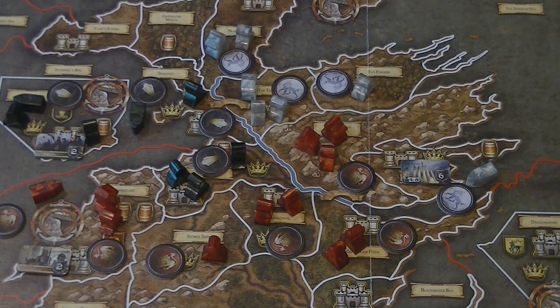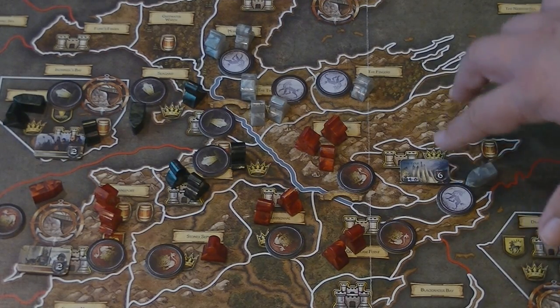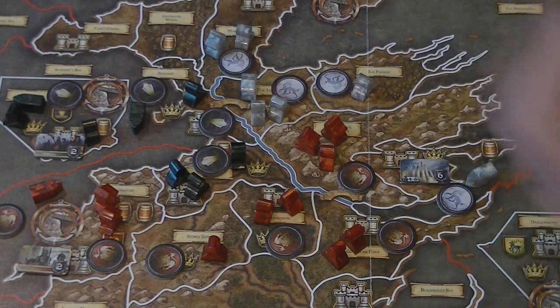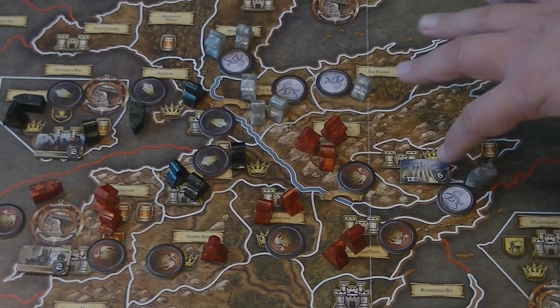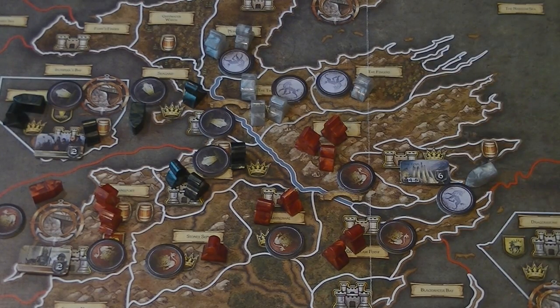Now then, just a couple of things just so you can kind of see what this is. This little chit here is for the Eyrie. This is a neutral spot. If you're familiar with the story, you'll understand why this is neutral. And this number here is the strength and the power of that location, which is a 6, meaning that you'd have to have a strength of 6 to move in and take over the Eyrie.